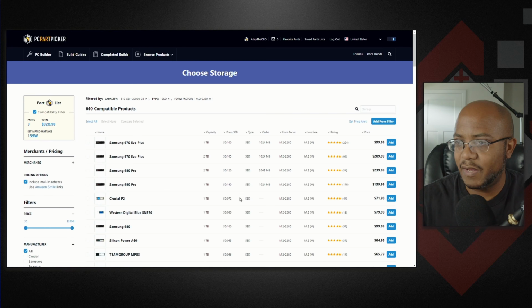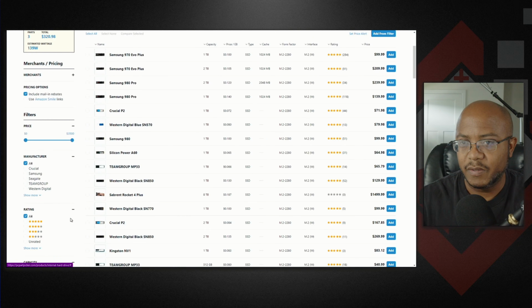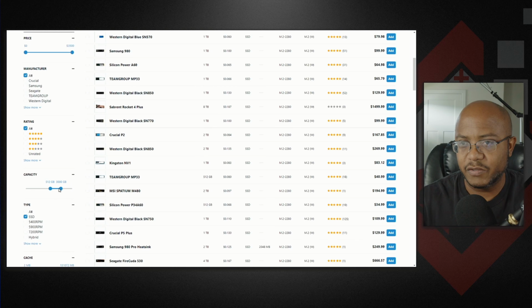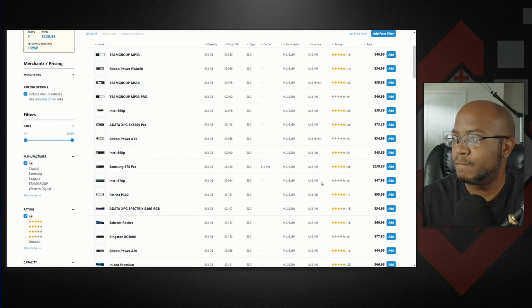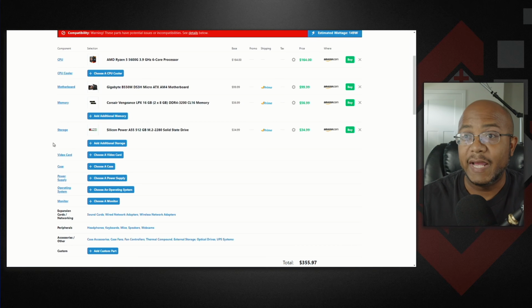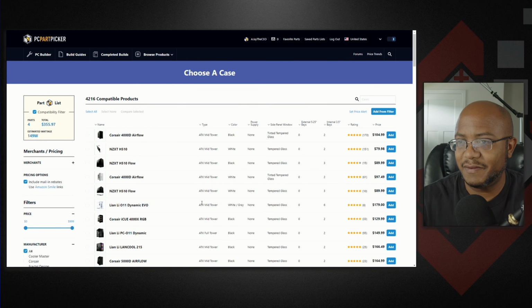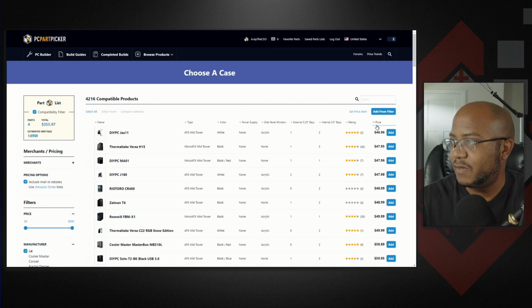And let's drop this down in size so we don't go more than what we need. All right, we got that one. And again, we don't need a video card because the video card is built into the CPU. You can get whatever type of case you want. Don't need anything super duper fancy. Let's sort this by price just for us to get in the ballpark. And I've actually used this case myself.